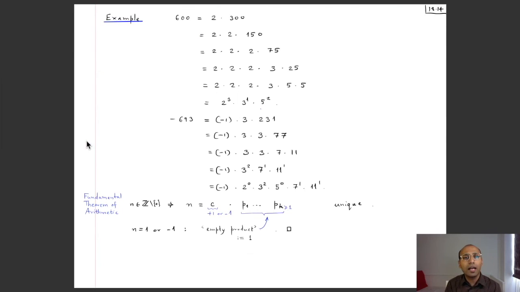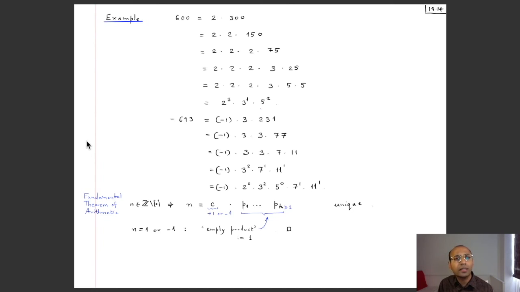The next task at hand is to prove the fundamental theorem of arithmetic, which is an important theorem in mathematics, and it says that every non-zero integer can be written uniquely as a product of primes. So the only non-uniqueness is in the order of multiplication of the primes. That can be swapped, but other than that, it's unique. So before we give the precise statement of this fundamental theorem of arithmetic, let us see some concrete examples to see that indeed this happens to be the case.